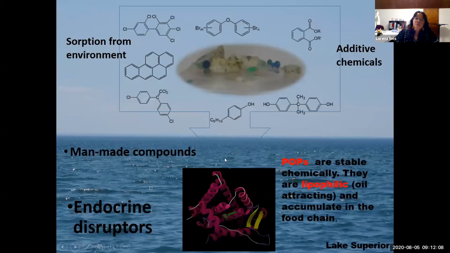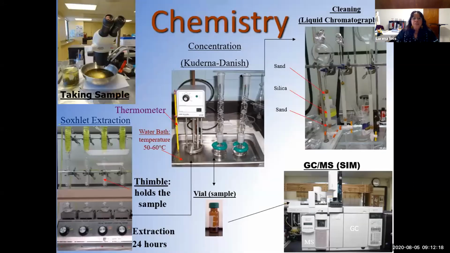These are my main compounds, and I'm working with three main families: polyaromatic hydrocarbons, PCBs, and organochlorine pesticides. And this is the diagram of the chemistry that we are doing here at the university. It's a little complicated, and I hope Tania can talk a little about her experience in the lab. It is not really easy. The analysis of the chemistry on plastic is so expensive and very challenging, but it's super important.